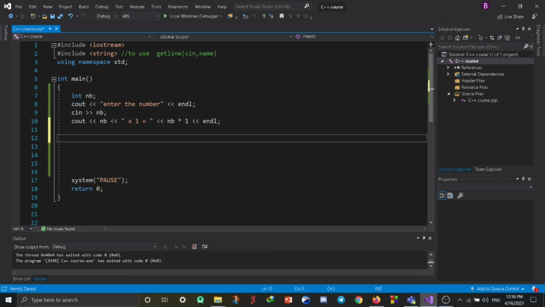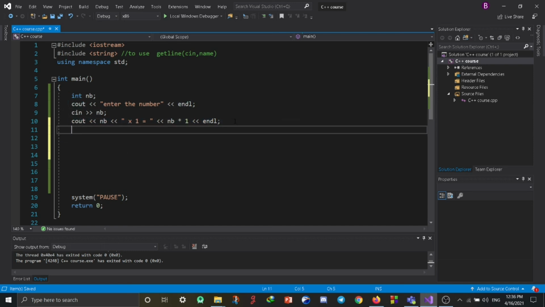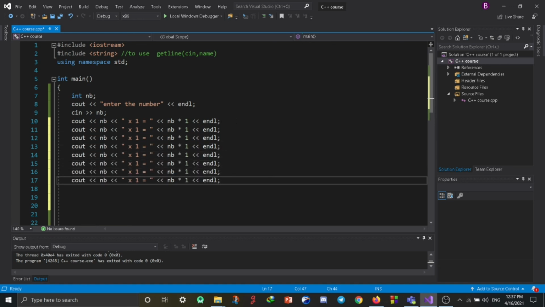Now there is a much better way to do this actually, but it involves loops, and we haven't discussed loops yet. So it is enough. I'll just do it like this for now. So 2, 3, 4, 5, 6, 7, 8. Yeah, that's enough. The idea is what matters here. That is my way of saying I'm way too lazy.